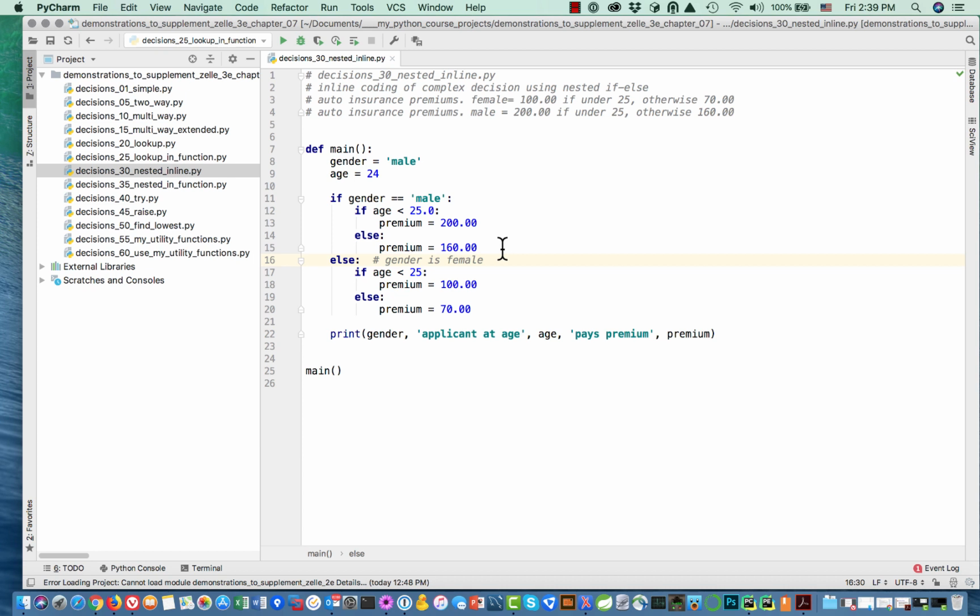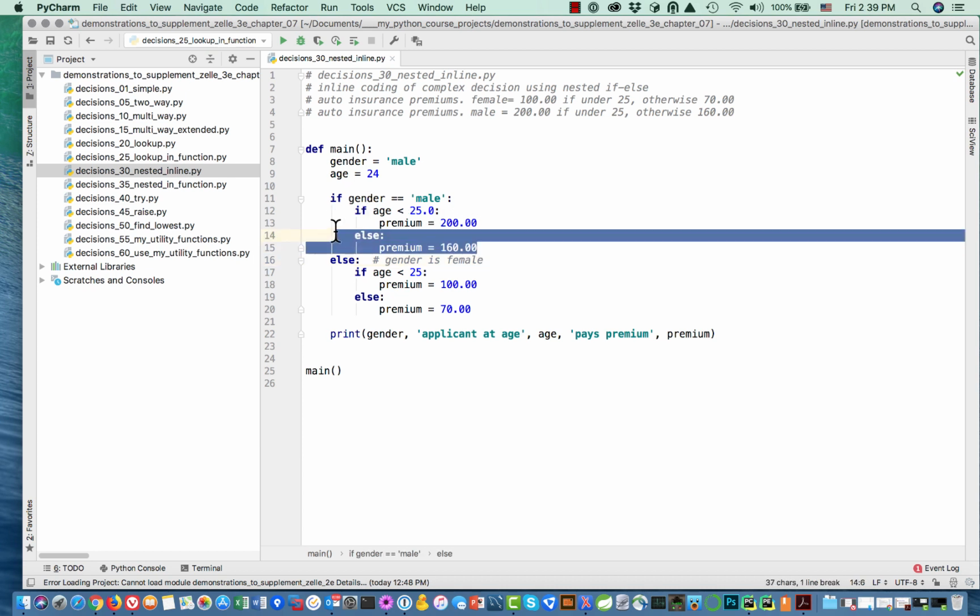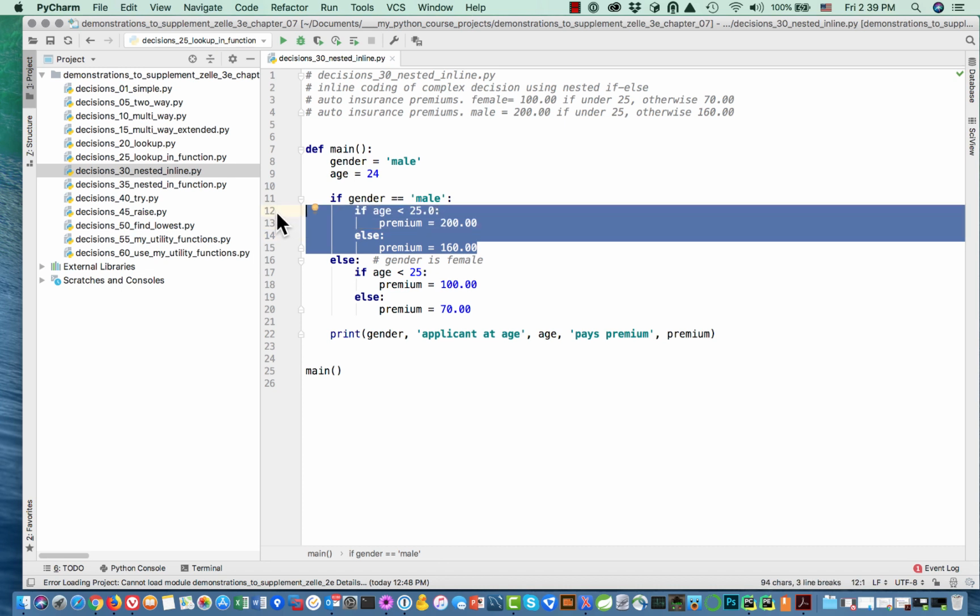So 4 levels, most programming groups would say, you've got to refactor the code so that they're not that deep. How could you refactor the code? Well, you can always take some code like this code right here, and you can extract it into a function.